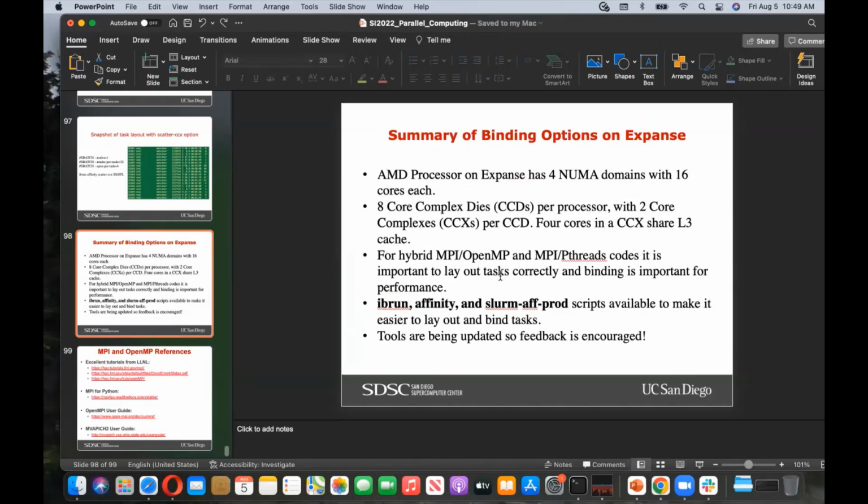The main thing to keep in mind is that with OpenMP, everything is shared memory. You can bind tasks using the proc bind option, and there are affinity flags in OpenMP too, where you can lay out the threads the way you want. With MPI, again, the task can be bound to the cores. Just make sure that if you're doing an MPI OpenMP hybrid, you don't bind all the threads to the same core that the MPI task is using.